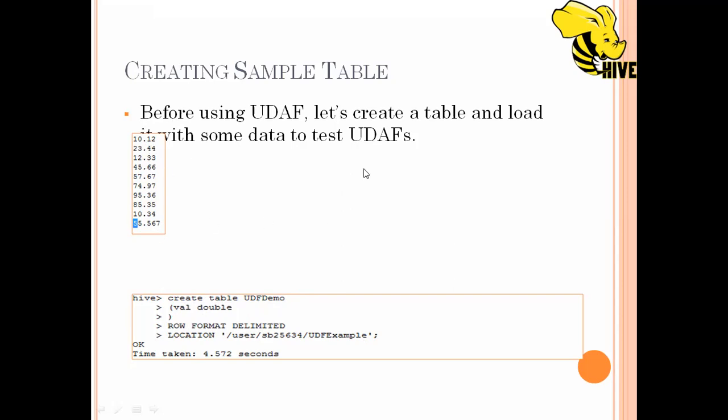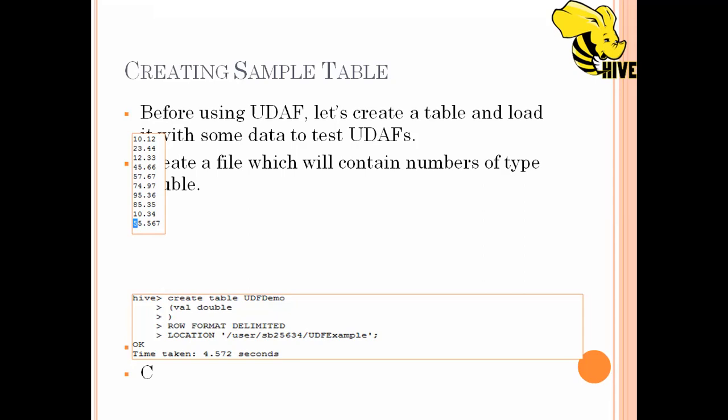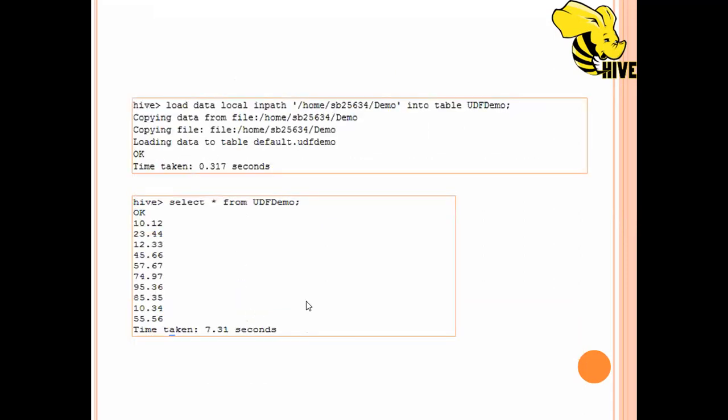So how many rows are there, and how are we going to handle them? The table file contains a number of double values, and the table is created using this Hive DDL query. So the table has various types of data, and then we use the data to call in this. This is the DDL query we are going to use to load it. So the UDF demo, then copying from the home file demo. We already said that the file was in home SB demo. Then we copy to home SB4 demo and load the data.